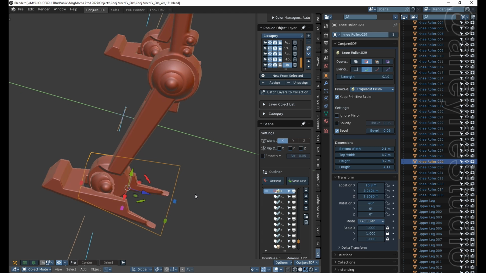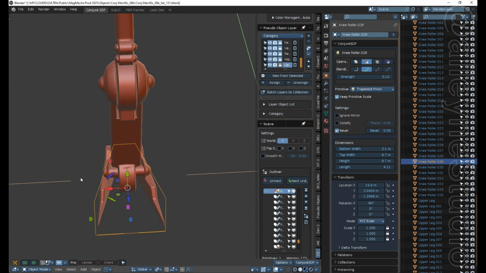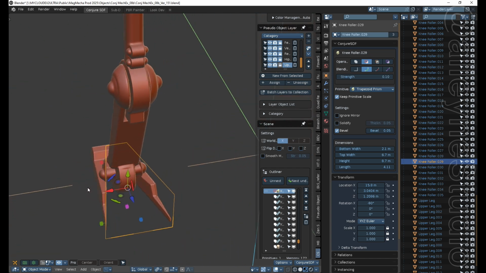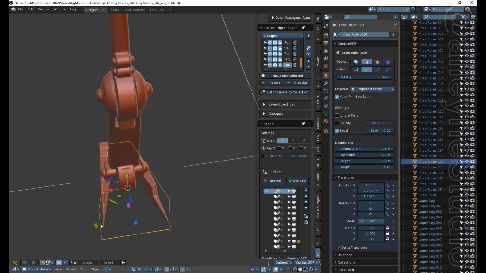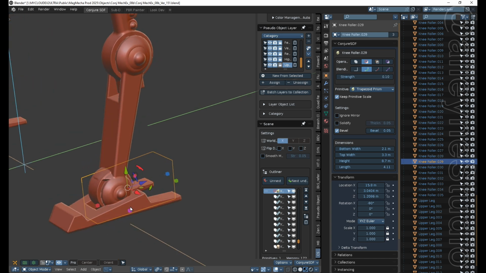Oh, darn. But can I get away with it with a big gapping roller in the back like that? Don't think so.